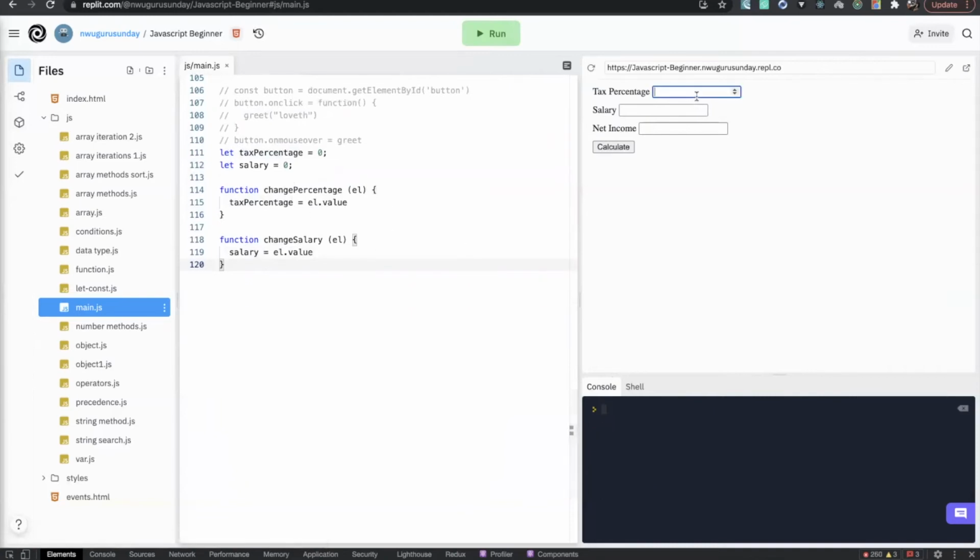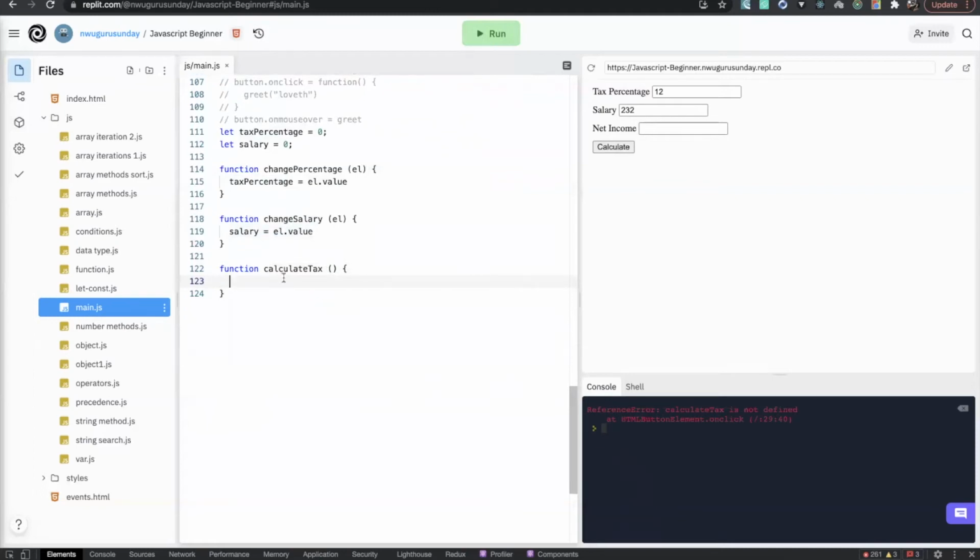If we run this, we will not see what is changing because we are not logging anything. So when we click on calculate, you see our calculate tax function is not defined yet. So let's define that. Calculate tax. We don't need any parameter.